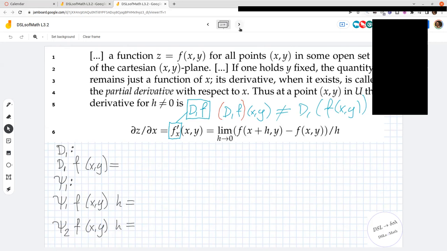So d1 should take a function from R cross R to R. That's the first argument. That's the f, which has this function type. And then it should take a pair of real numbers. And it should return a real number. So we can also add a parenthesis here if you want to, just to see the symmetry of the type. So as all the other derivatives we'll be looking at in the course, it takes a type and returns something of the same type.